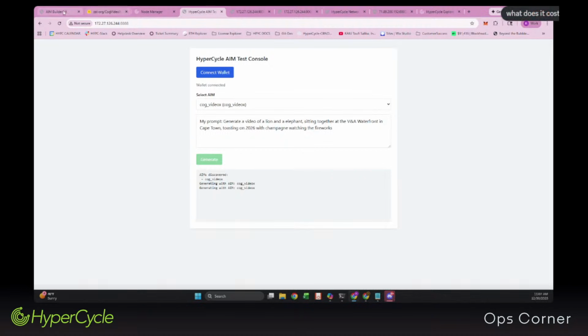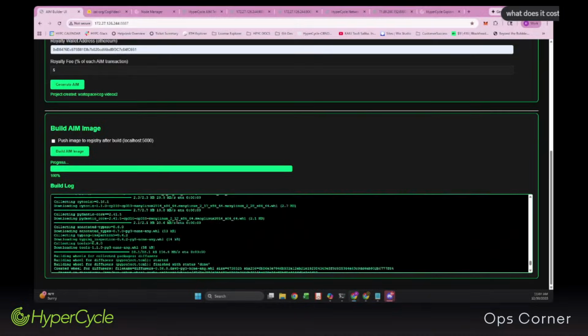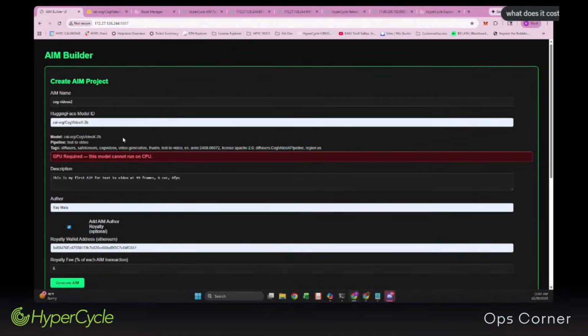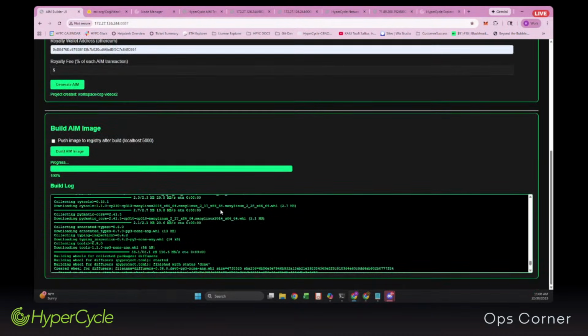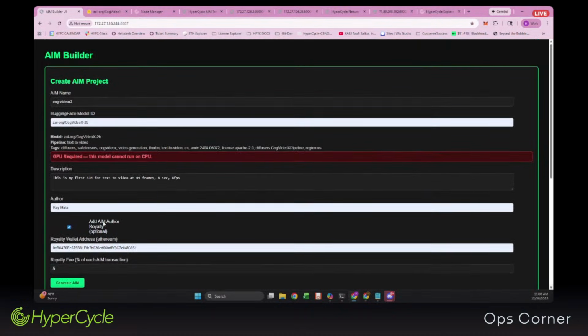So what you've seen here is a prototype for the aimifier. This is just a UI that I've created to take all of the logic of the aimifier and bring it into a UI. Anybody can do this. You can build whatever version of it you want, but ask whatever questions. In future versions of Ops, you're going to see this refined. It's going to be creating models that have more inputs. So instead of fetching a model, it's going to ask you more about what you would like it to be, and build it based on that.